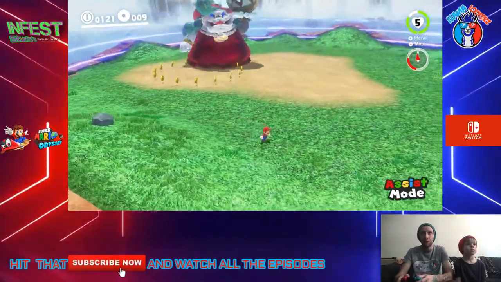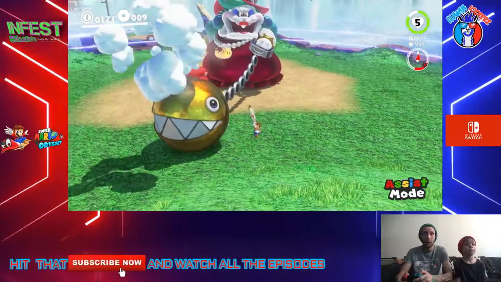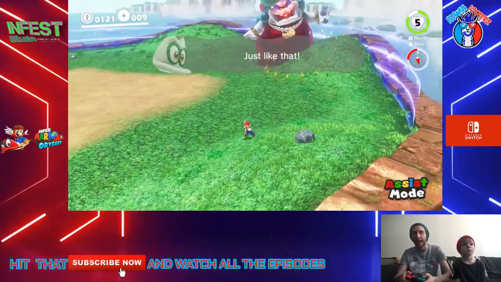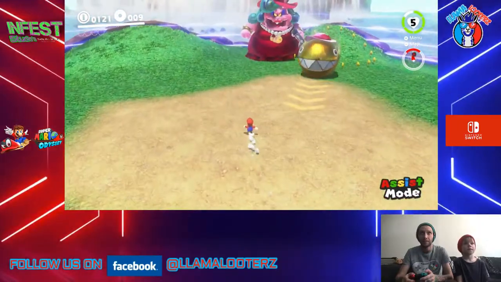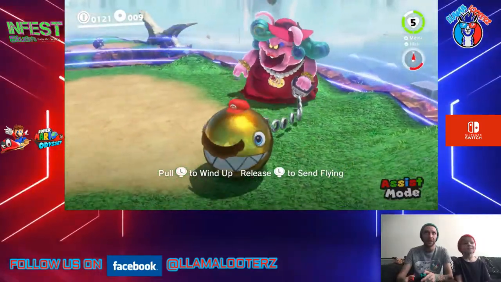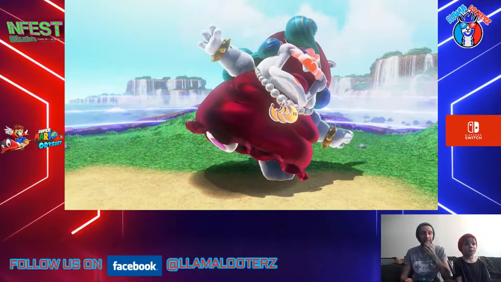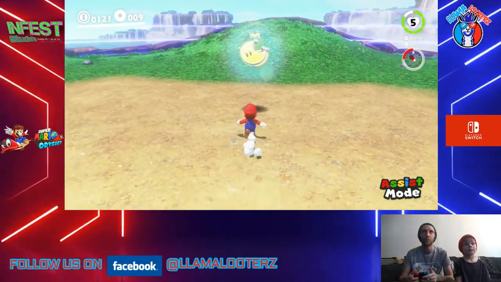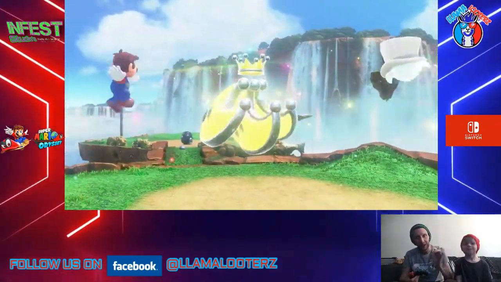Three moons around their neck. I need four. So I'll get those and then we just need one more and then I can move the Odyssey. Just like that. She's too slow! That's because I do not waste time, Roman.